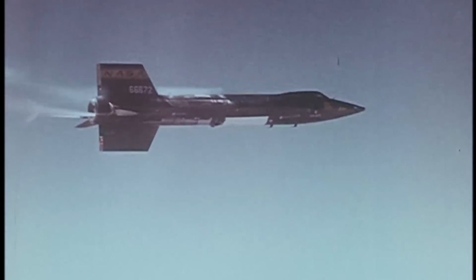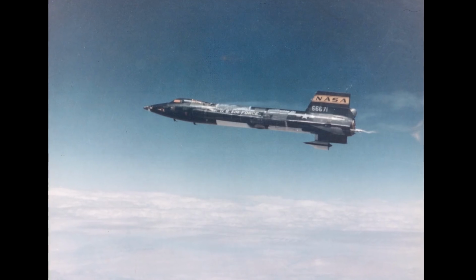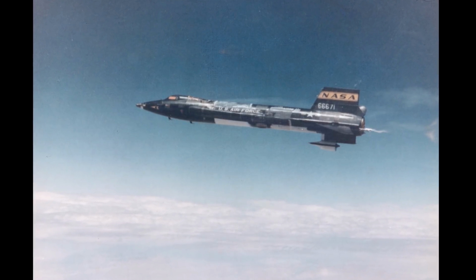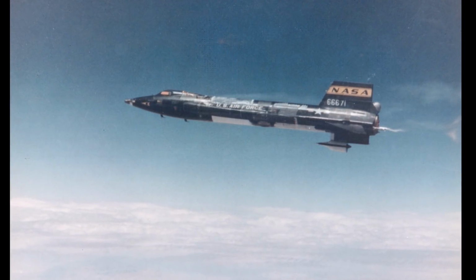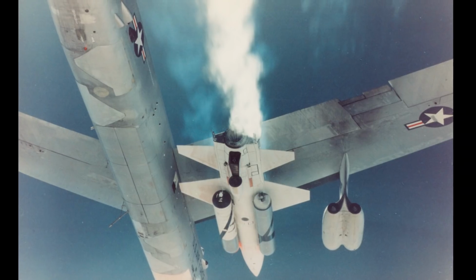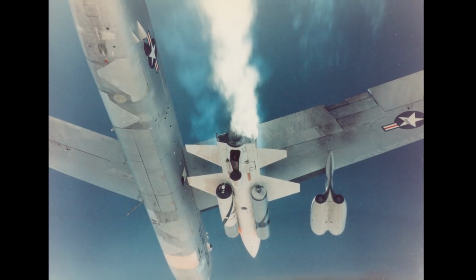Neil Armstrong once called the X-15 the most successful research airplane in history. As incredible as these achievements were, the X-15 could have done more. The program had planned flights with hypersonic engines among other experiments, but was retired due to budget cuts. Upon hearing the news, pilot Pete Knight commented that he would have pushed it to even further speeds if he knew it was the last flight, hinting that we never got to see the true maximum speed of the X-15.